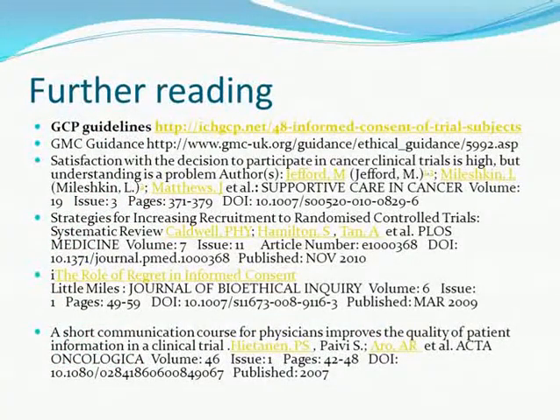There are a few excellent sources that can support you in this. You should know the GCP guidelines on informed consent. There's also guidance from the General Medical Council of the UK, and I've put a few interesting articles, including a reference from Melbourne looking at satisfaction with clinical trial consents, a systematic review of increasing recruitment, an interesting little article on the role of regret, and finally a clinical trial demonstrating that a short communication course for physicians can really impact on the quality of patient consent.